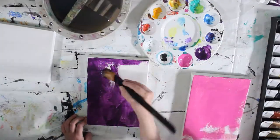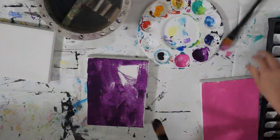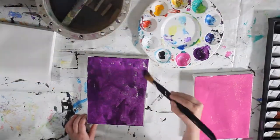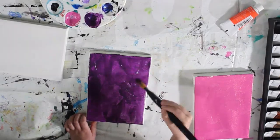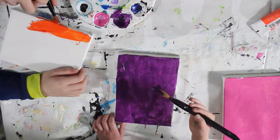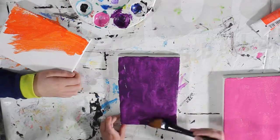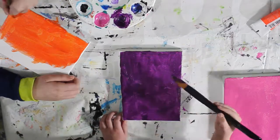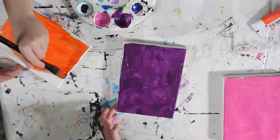So what we're doing is something I want to do with all of the grandparents as they visit, as we see them: handprint art with all the grandparents. This time it was with my mom, and we painted all of the backgrounds. The kids painted the backgrounds of their own little 5x7 canvases in their favorite colors. Pink for Rhiannon, purple, of course, for Bridget, and orange for Seamus.